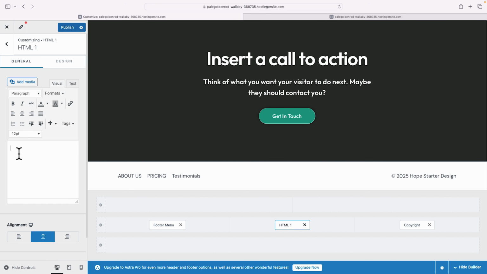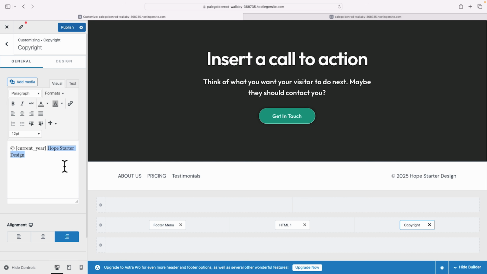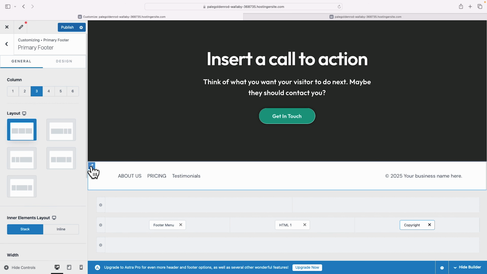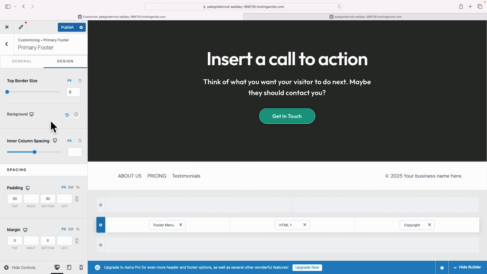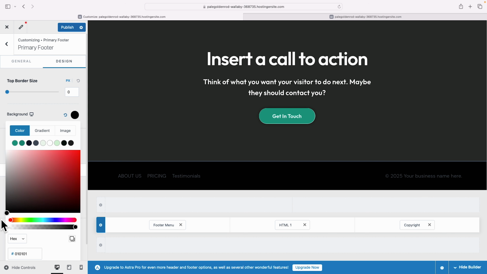Things you could do here are, you can just use this text box editor to add in your phone number, your address, any of those things that's going to maybe help your local SEO. Now for the footer builder, it doesn't actually allow you to change the font here on the free version of the footer builder. So not sure about that, but over here, we can at least change our text to the name of your business. Let me click right here and then go back to design. We can change the background color. There's all kinds of things we can do there, but unfortunately we are not able to change the font here. But small price to pay for using a free builder, I say.